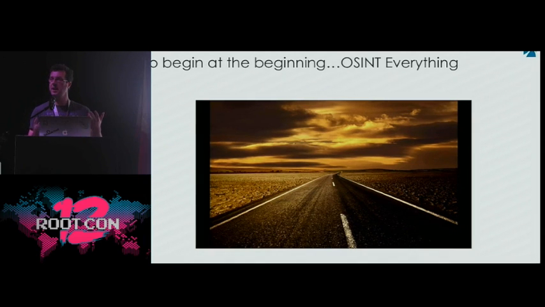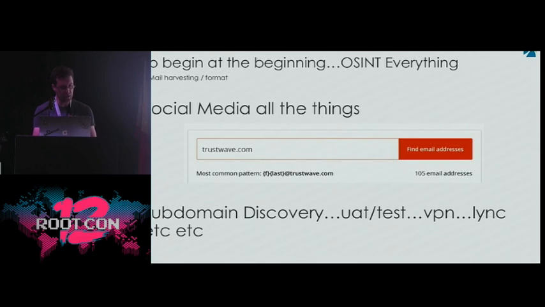You've got to start at the beginning, and that is typically reconnaissance. You hunt everything, I mean everything. So your social media, all the things. If I look at, for example, my organisation, you can see there that our email address is pretty common and pretty easy to work out. It's worth bearing in mind that an email address isn't a secret, it's not something that's kept secret, but it's really useful when you're looking to get into an organisation and do something. Again, we do a lot of subdomain discovery, so we look at UAT, tests, VPN, sometimes VPN is two-factor, something like that, and it's easy access.